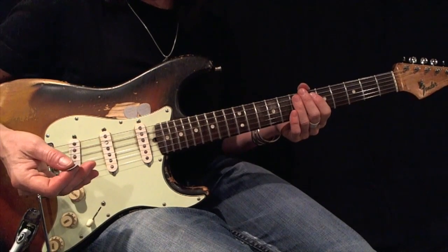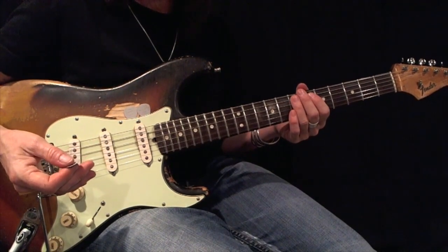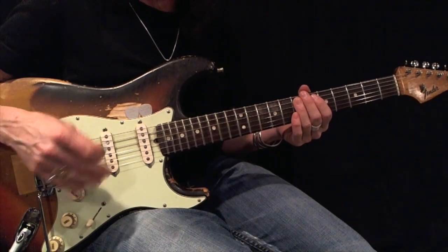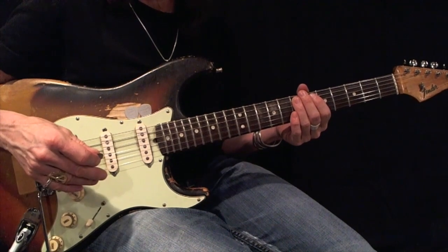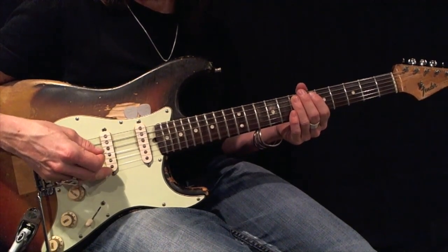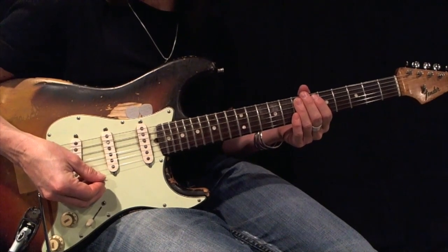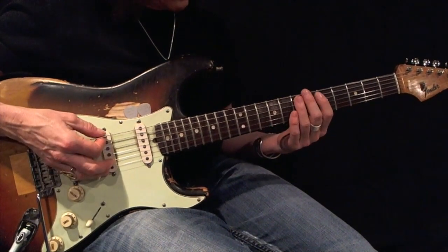Now here's an E minor pentatonic, root 5, expanded with triplets. For my fingering, I'm going to go up 1, 2, 3, and back down 1, 2, 3. Using all down picks, play this back and forth 12 times before moving on. Here's your example.